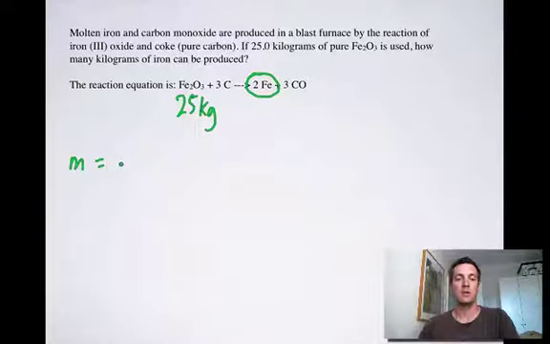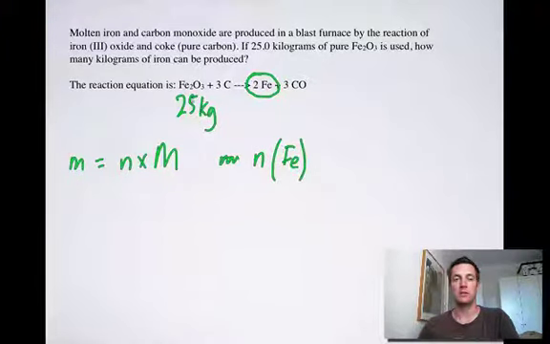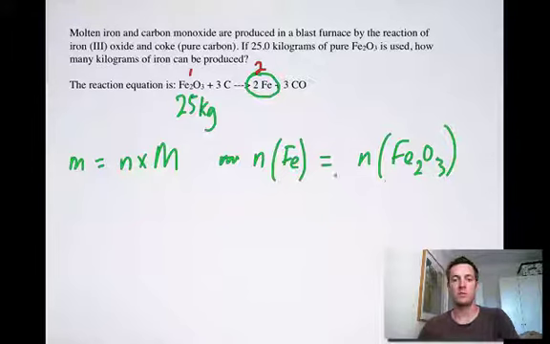The mass is equal to the number of moles times the molar mass. Okay, I don't know the number of moles yet, but I do know the molar mass because I can look it up. So let's just think about whether the number of moles of iron is related to the number of moles of the thing that we're told about. Is the number of moles of iron, which is 2, related to the number of moles of that? Well, yes, it is. They're not the same though. So this statement doesn't make sense. The number of moles of iron, 2, is twice as large as 1, so this has to be 2 over 1, because 2 is twice as large as 1. It's not half as large as 1.